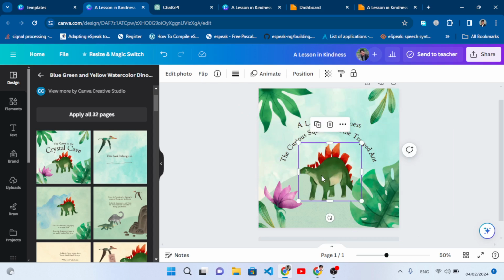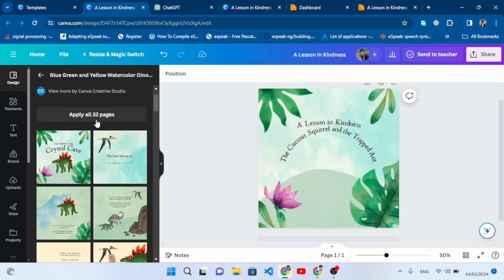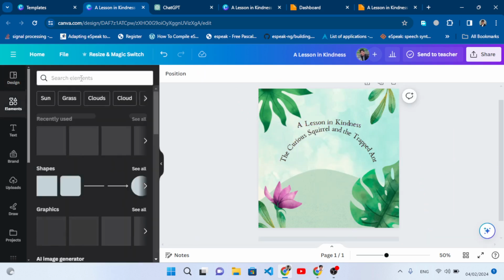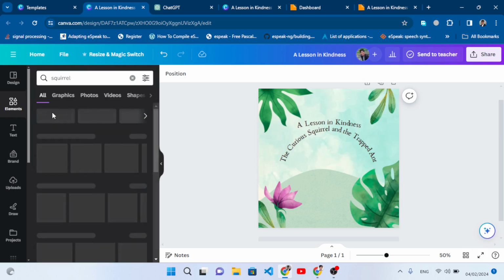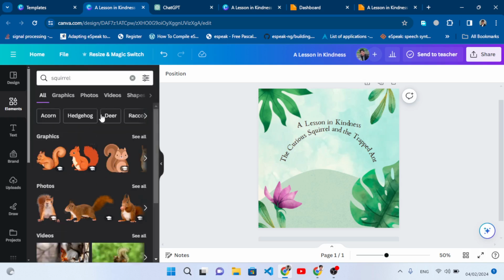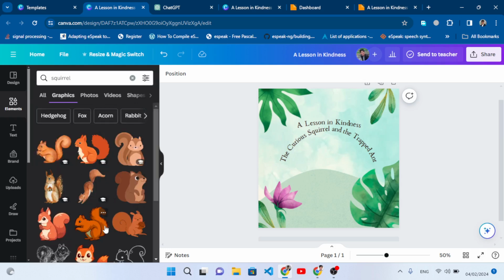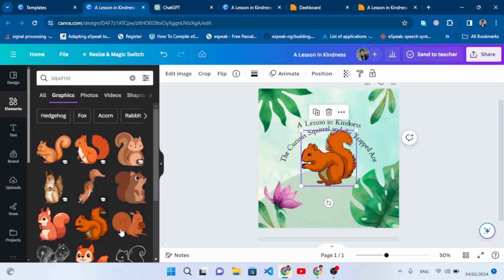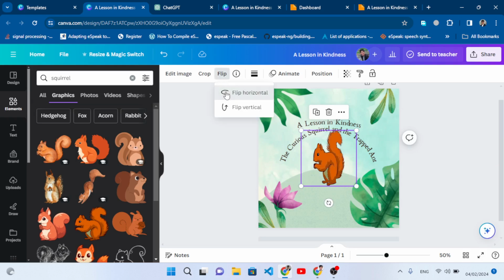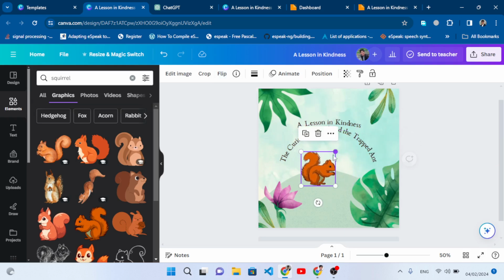Now we will change this image to a squirrel and ant. Come here to the elements in the left sidebar and search here for squirrel. Come here to the graphics, and in the graphics let's take this one. Let's flip it horizontally. So we have flipped it.